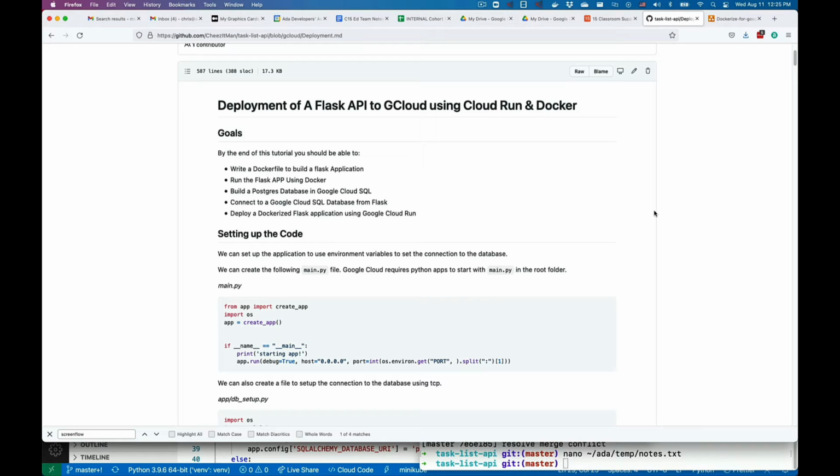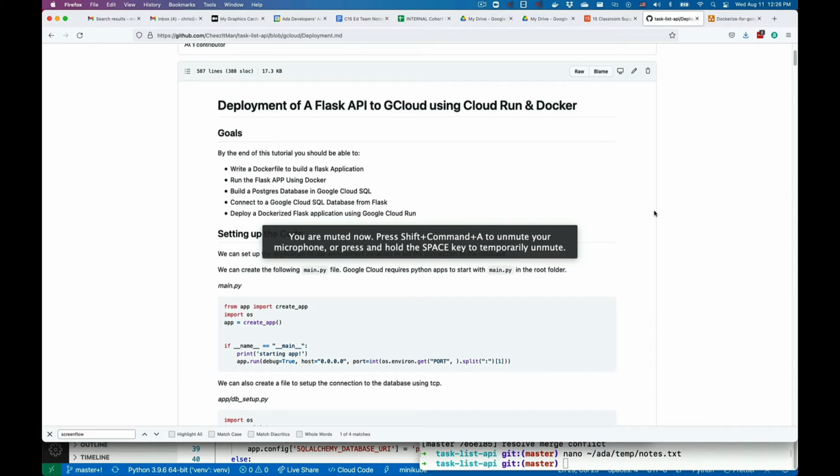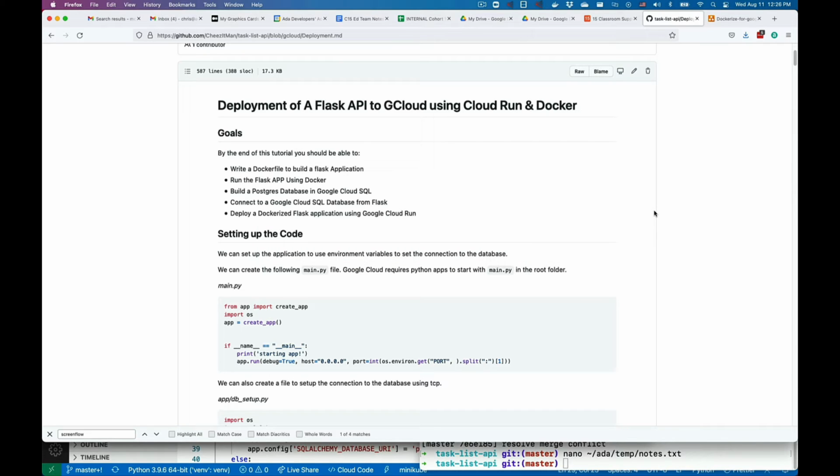So this is going to help teach you how to write a Dockerfile to build an application, run a Flask app with Docker, and be able to build a Postgres database in Google Cloud SQL, and be able to connect that database both locally and with Google Cloud Run to your running application.